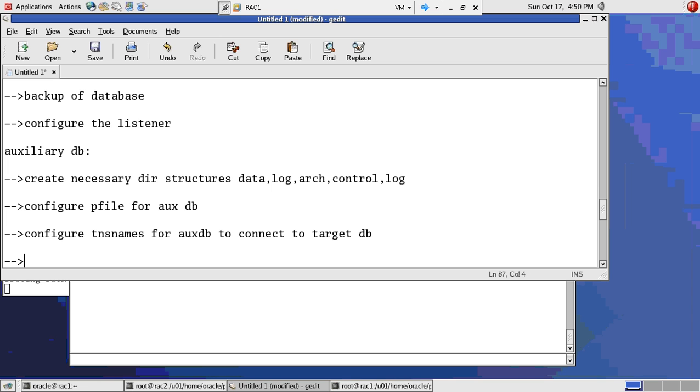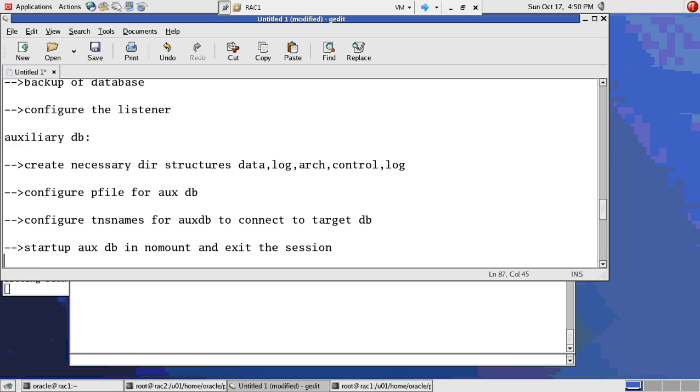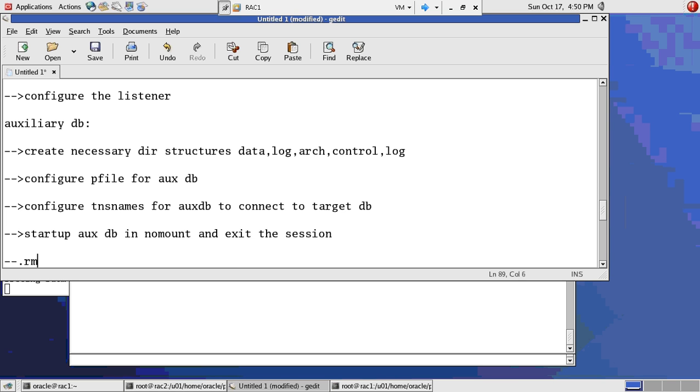Then after configuring the TNS names, what is the next thing you have to do? You have to start up your auxiliary database in nomount stage and exit the session. This is very important. And exit the session.